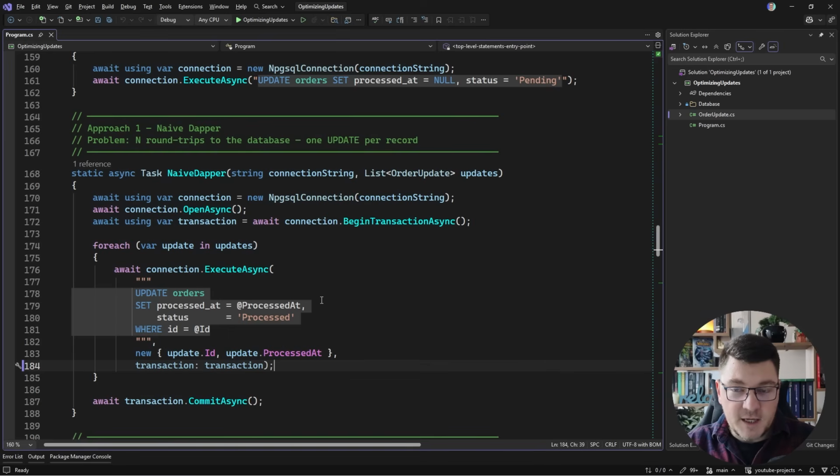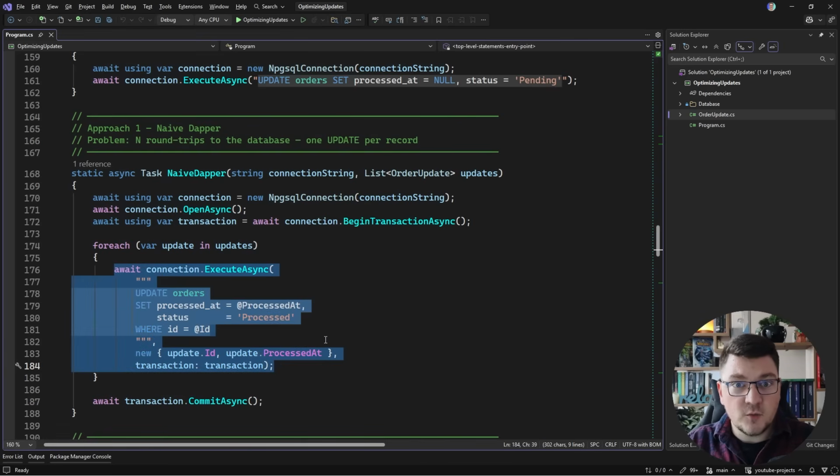Now you might be thinking, why don't you just pass in an array representing the update operations? And while this might work for something like an insert statement, an update statement requires a bit more work. And even in the case of an insert, Dapper isn't optimized to batch the records that you pass in as a parameter. Instead, what it's going to do is unwrap them and basically end up doing one insert command per record, which still results in multiple round trips to the database. So this is going to be our baseline scenario, and it's kind of the worst case approach.